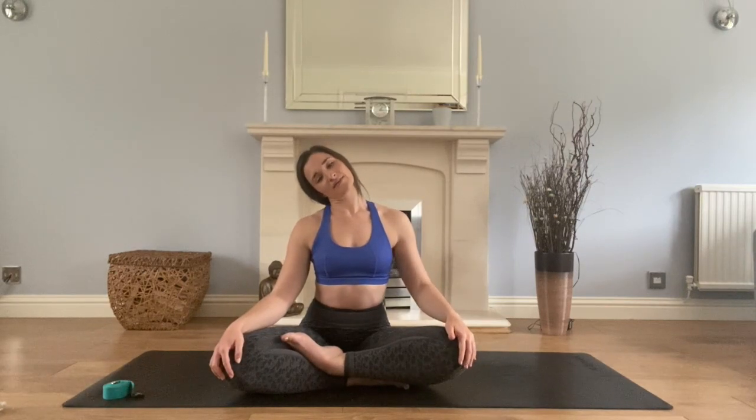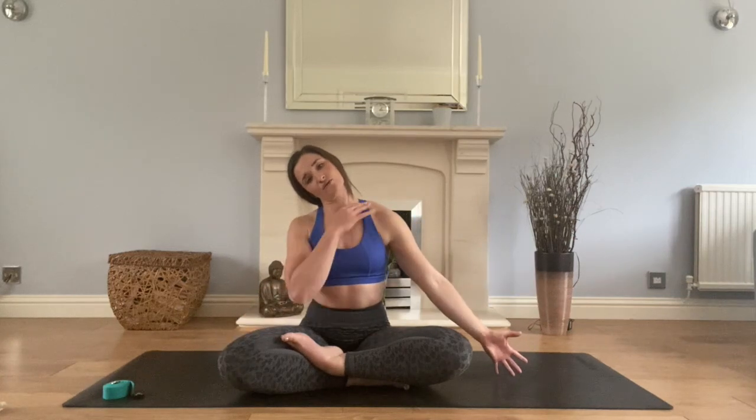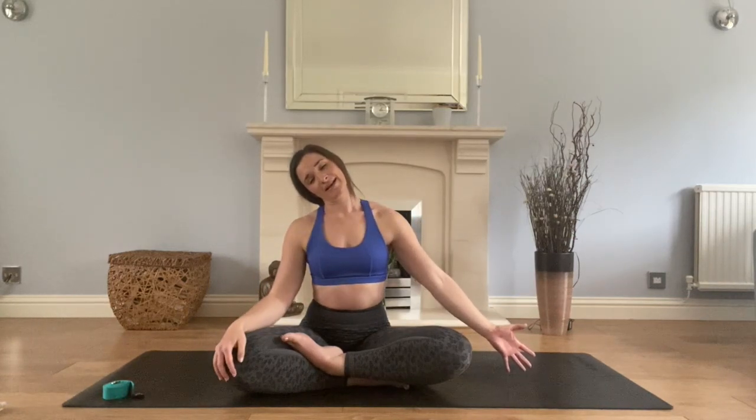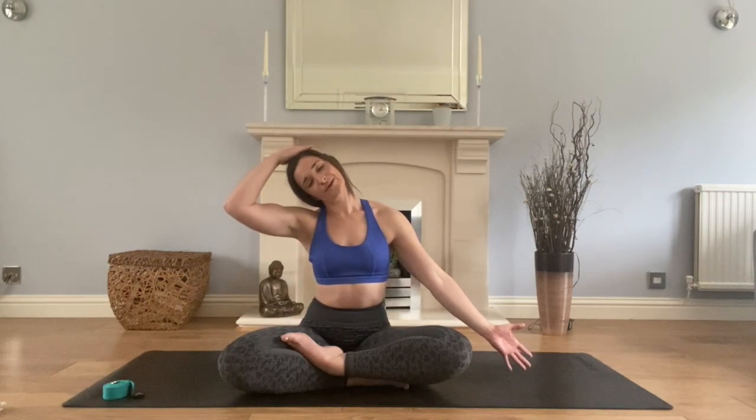Dropping down towards your left shoulder, left ear, and then just extend your right arm out to the side. Again, not too high, just down to the floor so you can find that length through your shoulder. Let it release. Good, palm might come on top of your head as well to increase that stretch. Good, slowly come back through the center.